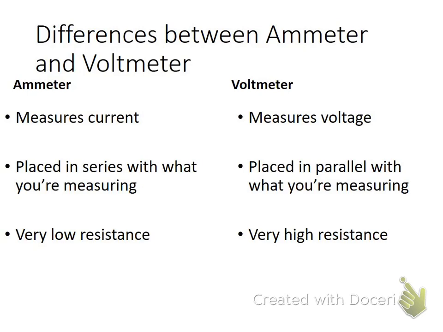Now a voltmeter, on the other hand, measures voltage, and like all electrical components, it only experiences the same voltage as a resistor if it's placed in parallel with it. So put your voltmeter in parallel. Now I also want it to mess with my original circuit as little as possible. Since it's in parallel, I only want it to draw a tiny little bit of current, not much at all, because otherwise my resistor would have less current running through it, and that changes things. So as a result, my voltmeter has to have very high resistance.